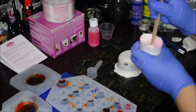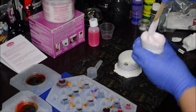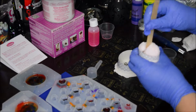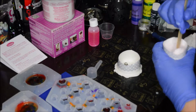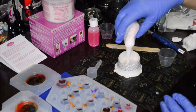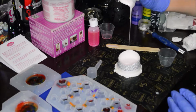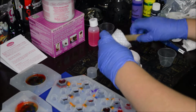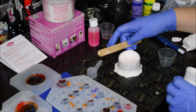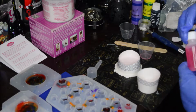So after you mix your mixture, you're going to put it into the cup with your objects. And to reduce air bubbles, make sure you do it at a high, what do you call it? There we go, like that. Forgot what it's called. There's a term for it. Anywho. So it's going to set for at least 2 hours. I usually wait a day.